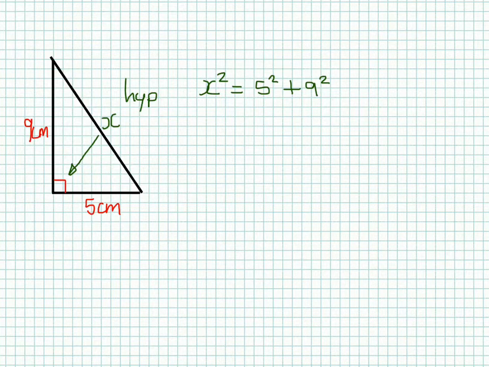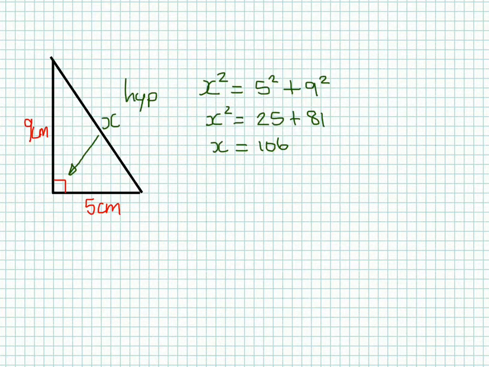So here we go then. I'll just now start working this out. x² is equal to, well, I can work out 5 squared and I'll work out 9 squared, which is going to be 25 + 81. Alright, now I can just basically simplify this, which will give me 106, and that's what my x² is going to equal to.